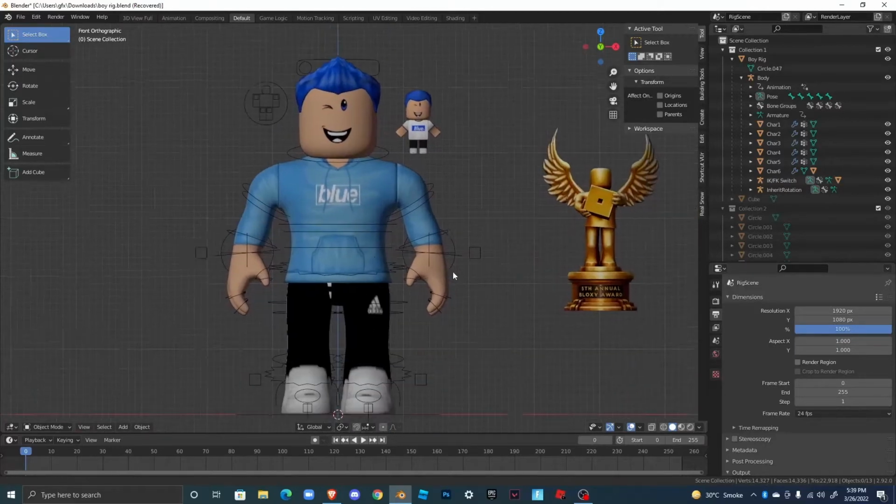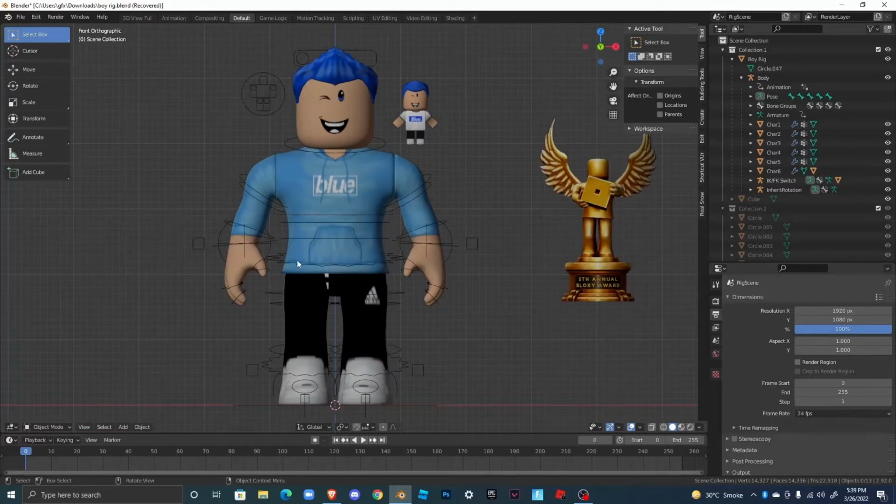So a game icon needs to be appealing if it wants to have a good number of players, etc. And the better the game icon, the better the statistics of the game.